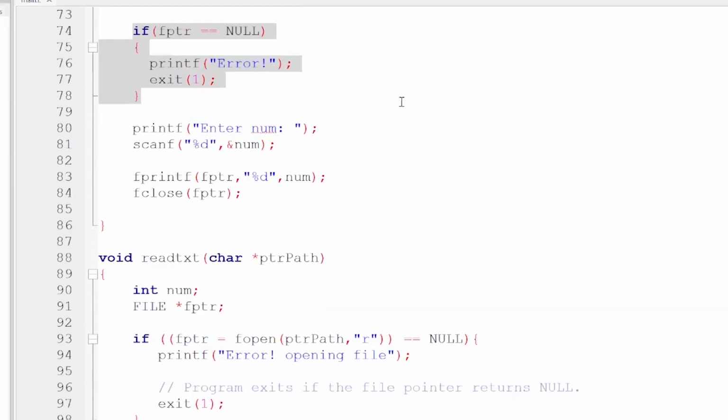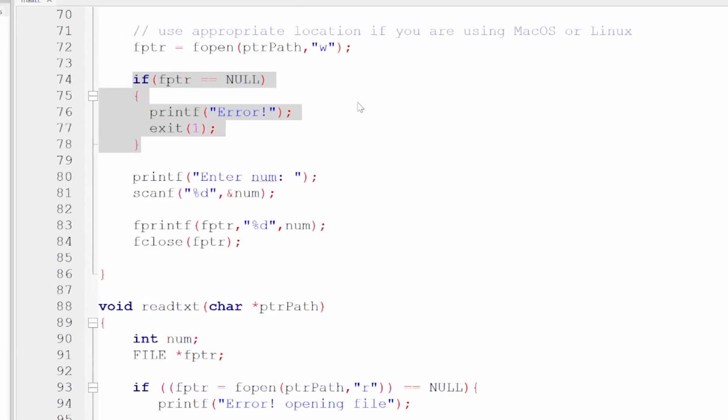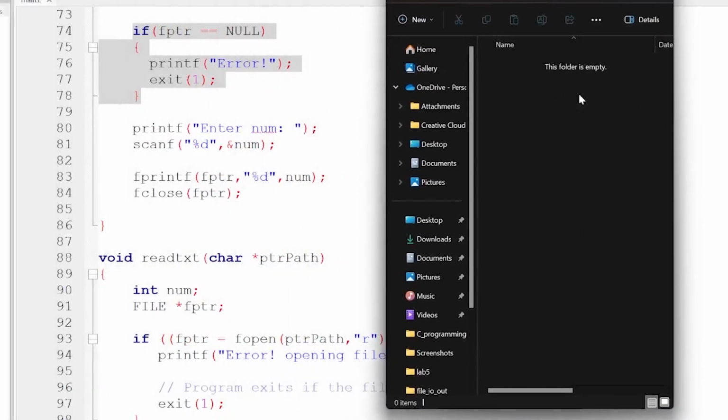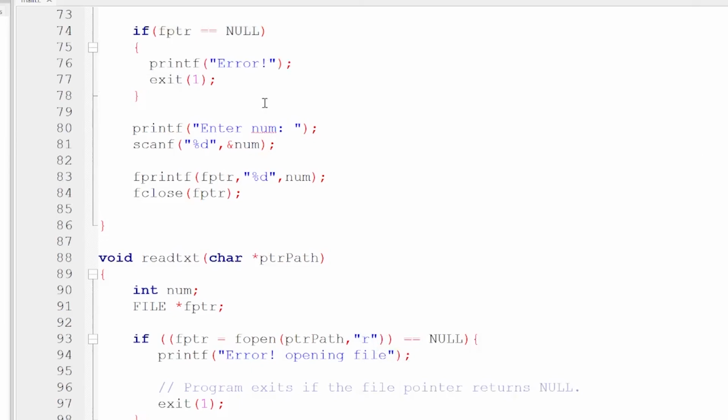As I am done, it's fine. I found the path is correct. Now, if the file does not exist, which in this case it does not. If I open here, you could see that there is nothing in this folder. So literally this would return null if it were reading. There is nothing, so what will happen? It will create that file for me, right?